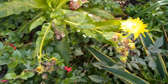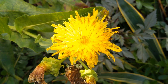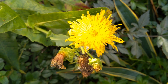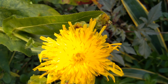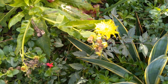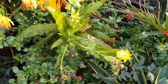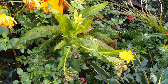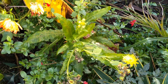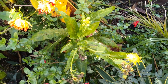The rather choice Sonchus palmensis, which has been grown from Mike Clifford's seed, has been in flower for the past month or two. So this is a tree sow thistle or tree dandelion, Sonchus palmensis. You see those dandelion type flowers, and it's the first time I've got a Sonchus in flower. It will continue to get taller, up to about 2 to 3 meters in height. This is just under a metre or so, and I will bring that in for the winter because although they can tolerate light frosts, I don't want to risk it and I don't want to lose it.